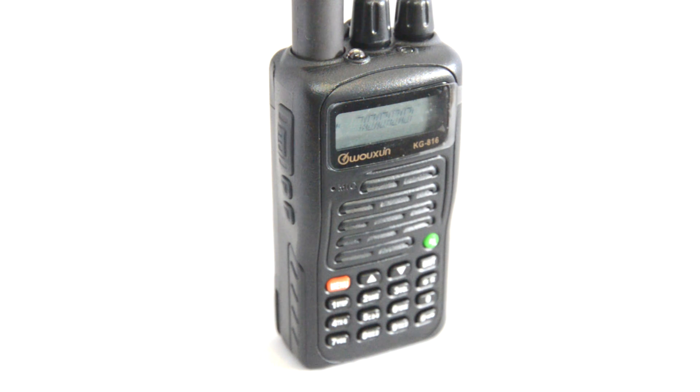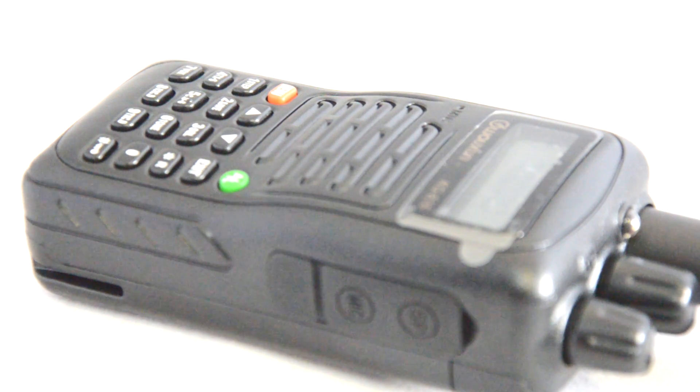Let's put all the good points together. This is a very small, compact radio that doesn't cost a lot for the four-meter band. It's really well made, good quality, and the functions that come with the 816 really justify the price. In terms of negative points, I can't think of any — people buying this know they're getting a single band four-meter radio, so for someone looking for a four-meter on its own, I think this radio will perform very well.